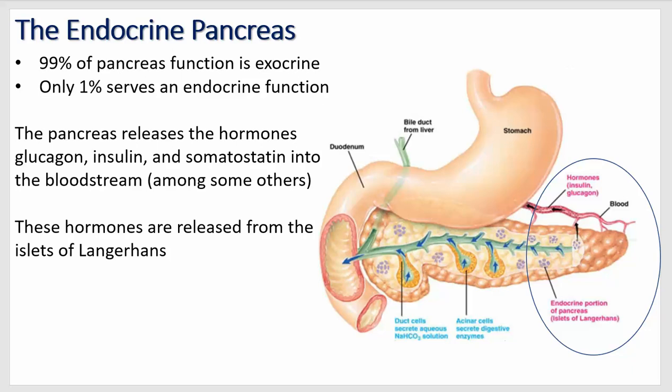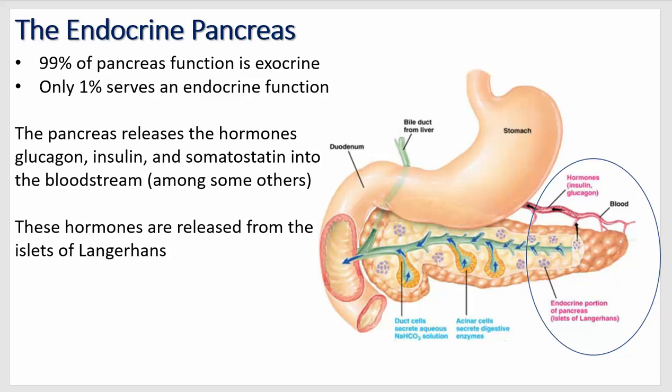In this case, we're talking about these little islets of Langerhans. These little islet cells here are a bunch of different cells in the islets of Langerhans. And those are going to release into the blood. Here you have the bloodstream up here. You have a bunch of little capillaries down here, and those feed into the capillaries, and then it's released into the blood. And it has to, because that's what hormones do. Hormones are released into the blood.